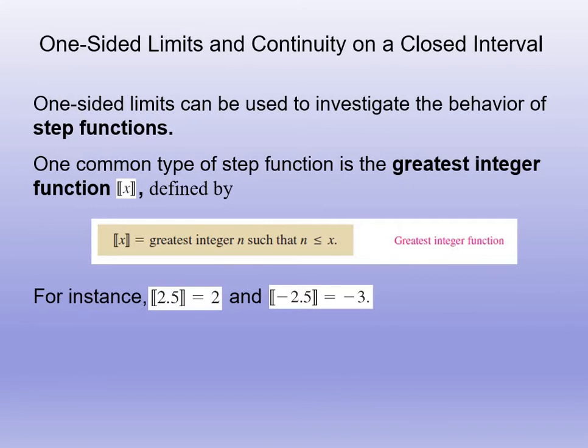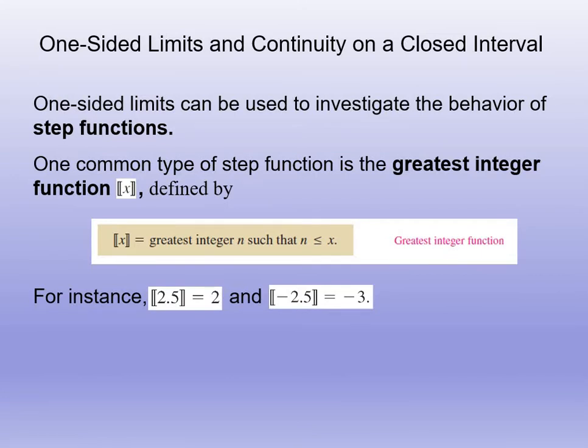So when we take a look at the graph of this function, the greatest integer of anything, 2.1, 2.2, 2.3, 2.4, all the way up to 2.9 will always round down to 2. So the greatest integer of 2.1 is 2. The greatest integer of 2.2 is 2. The greatest integer of 2.5 is 2. The greatest integer of 2.8 is 2. The greatest integer of 2.9 is 2. Then when we get to 3, everything will go to 3.